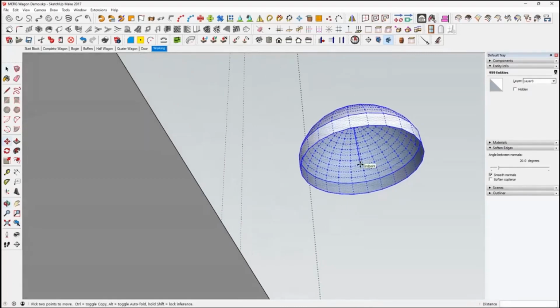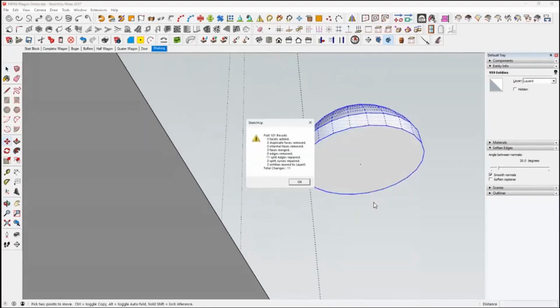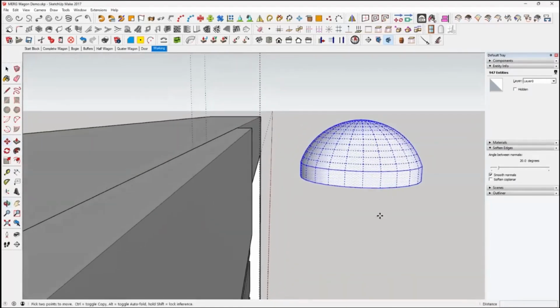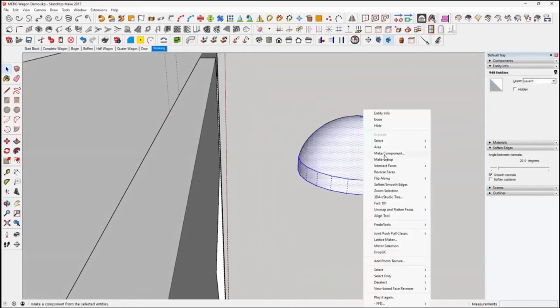So if we right click on this now, and I don't know if you've got this, Fix It 101, click on, and it's filled it in, it's removed 11 split edges, and we'll go OK, and then we've got a nice rivet now. So we can click, triple click, and we'll right click, and we'll make this a component now.